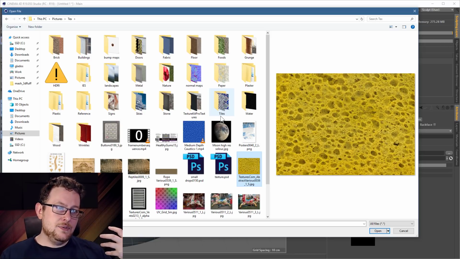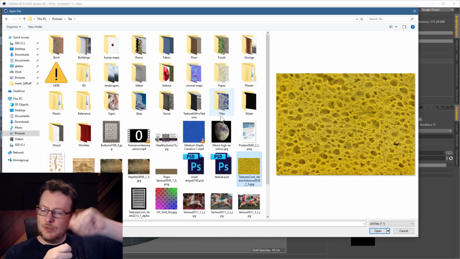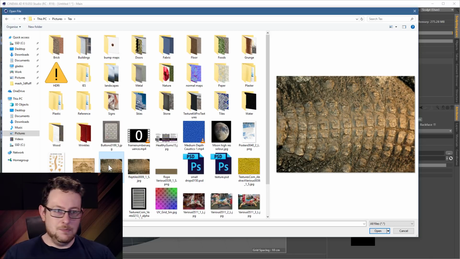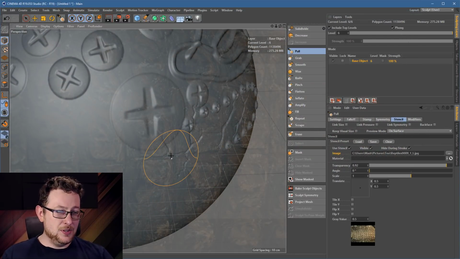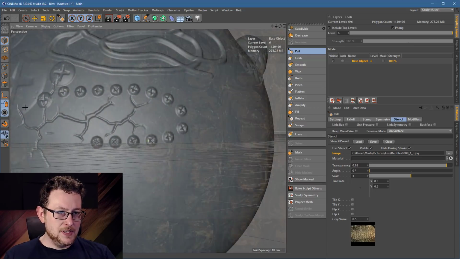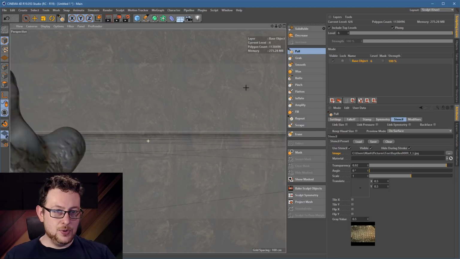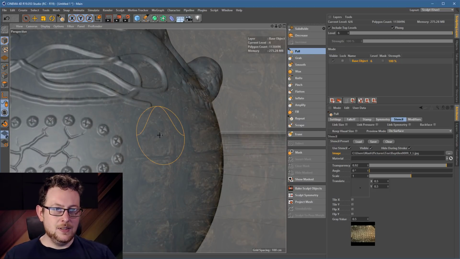And we can sort of, what's the word? Is it a brass rubbing? Where you sort of go to old tombstones with some paper and a crayon and you sort of rub the crayon on the paper. It's a bit like that. So let's say I go for this crocodile skin. Okay, we get this ghost. I'm not sure how well this will show up on the YouTube video, but there is this sort of ghostly crocodile skin image in my viewport here. In fact, let me just turn up the opacity of this a little bit.